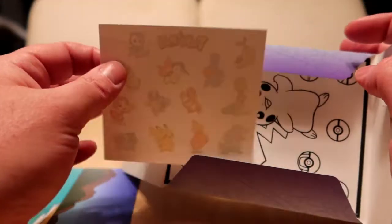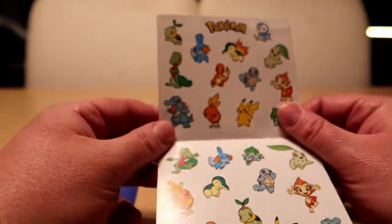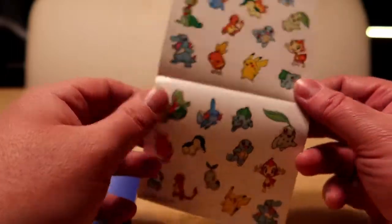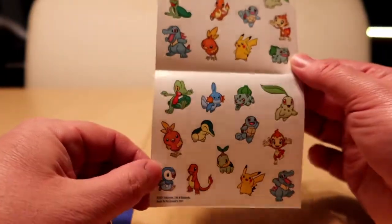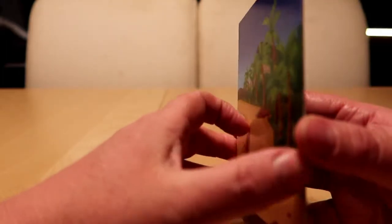All right, we got some stickers. Do we think it's 1 through 4 or 5 through 8? I'm going to guess 1 through 4. Hey, I'm good at this game, guys. All right, so we do have Kanto, Johto, Hoenn, and Sinnoh mons there. Very nice. And our pretty little backdrop here.